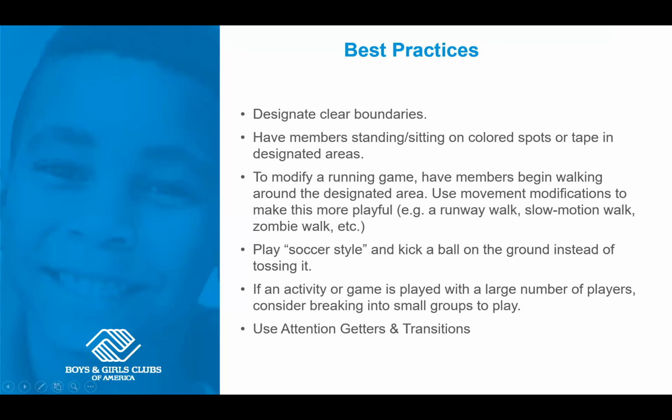Some best practices that we found have been to designate clear boundaries. Make those boundaries visible so young people know exactly where they are and what they're doing. So if you're in the computer lab and you want clear boundaries, remember, we have to sit every other chair. Probably move every other chair out of the way so they're not even having to worry about those other chairs and running and sitting next to the young person next to them.